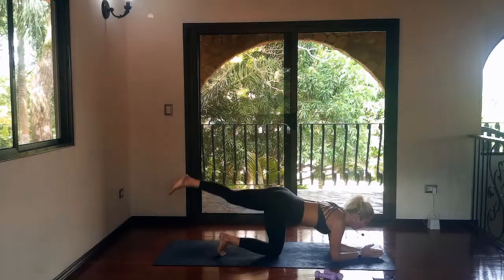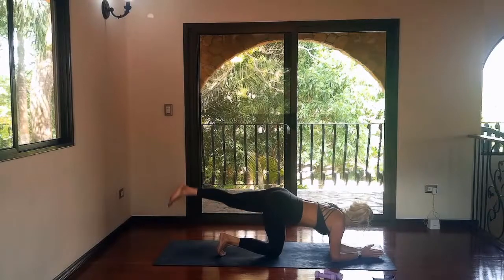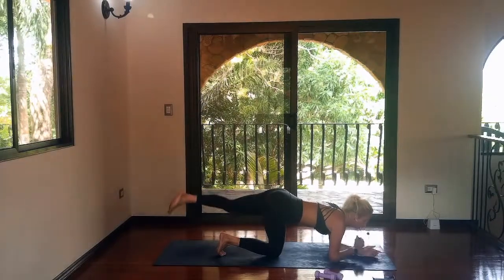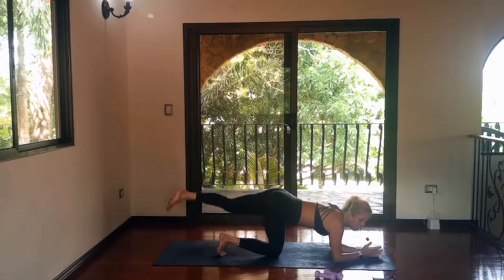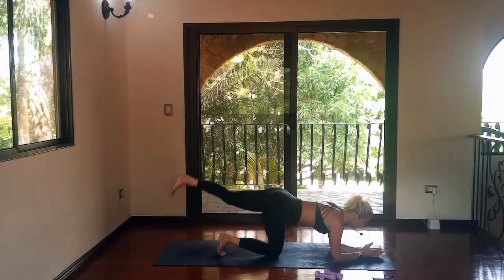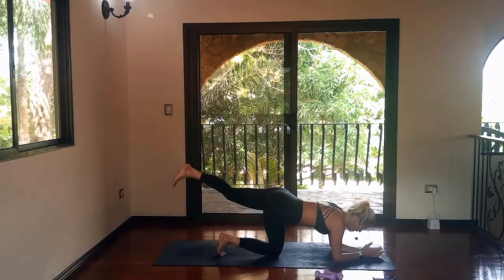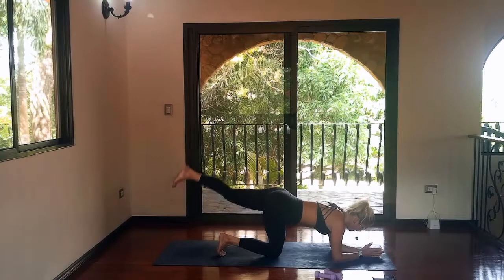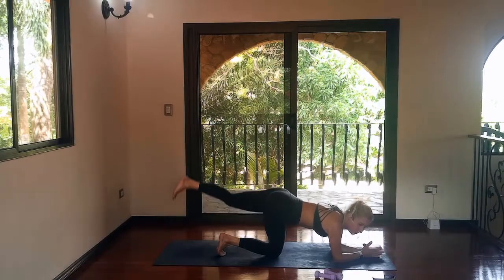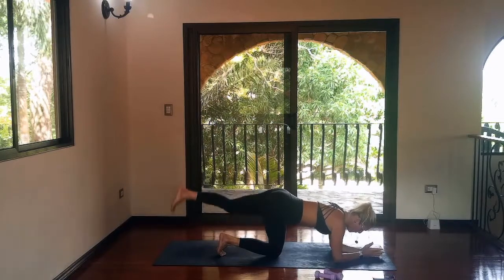Okay, we'll hold it back. Little lifts. 4, 3, 2, right here. It's lift, lift, lift, lift. Yes, it's up and up. Reach, reach. Yes, reach through your toes or your heel, whatever it might be. Lift it up. Find that hip extension here. Lift, lift, lift, lift, lift. Yes. Oh my goodness. So strong. So good. It's up. It's up.